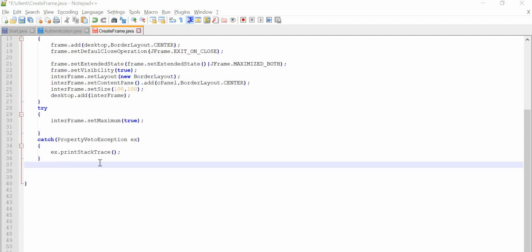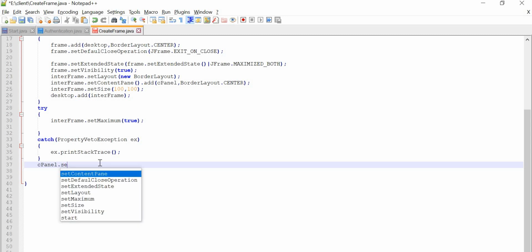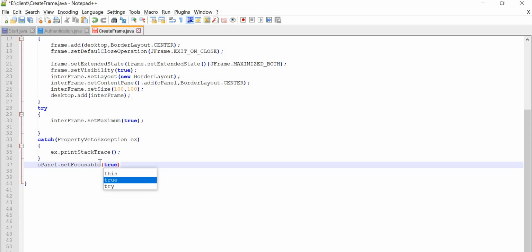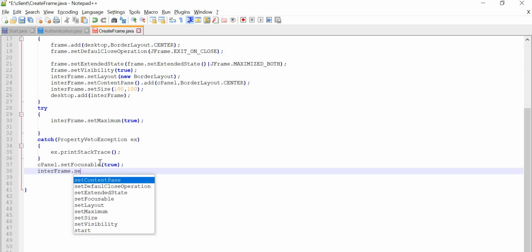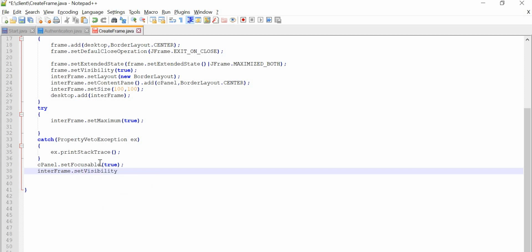so now for allowing us to handle the key listener event, what we have to provide, we have to provide cPanel dot, first of all setFocusable and then visibility. So set what? True. We are going to provide it as true, and then after that interframe that visibility we are going to make it as true.